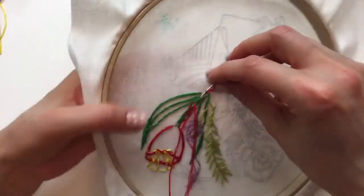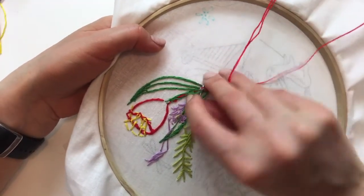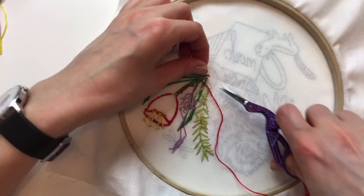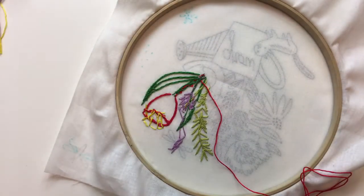All right, so I'm just weaving in the end. I'm gonna start this cardinal here. I'm gonna snip those little fuzzles at the end there. Alrighty.